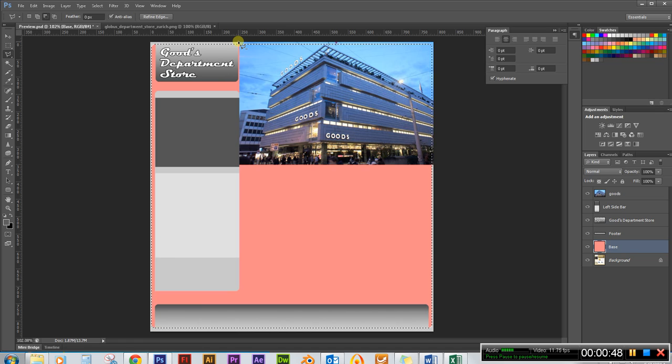And then I'm going to go over, say, about 10 pixels, making a decent distance between the image and that logo tab. So about right here. Then I'm going to drag down holding shift. Now I'm going to stop shy about 10 pixels from the bottom of the image.